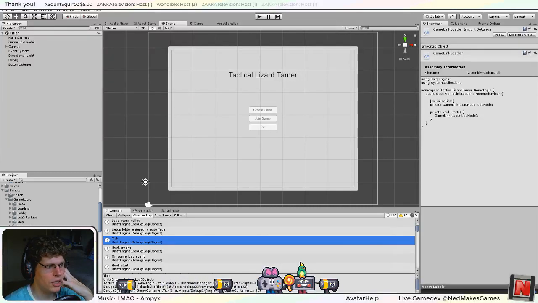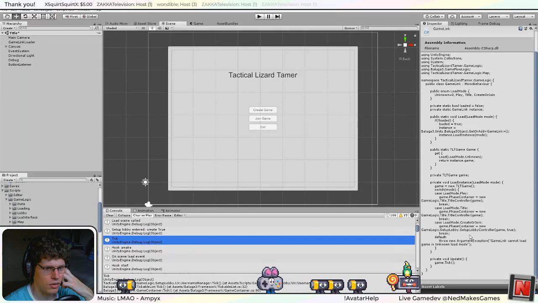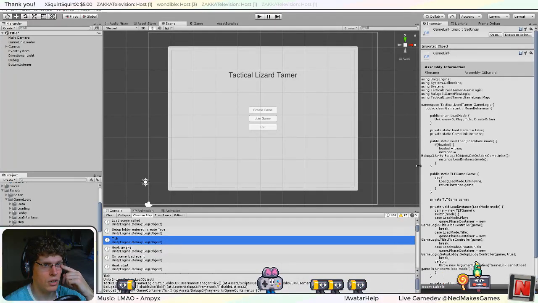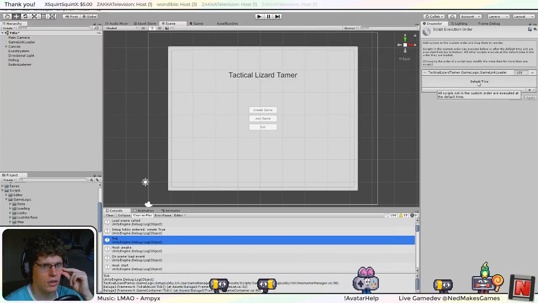Maybe because it doesn't have an update, it won't let me add it? Oh, it does have an update. Okay. But I know start also works, so am I just gonna have to have a dummy update? Oh, it is right there. I guess I just didn't see it.